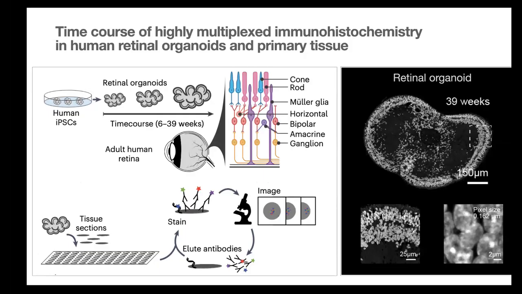So in the case of the retina, what we are doing is we take iPSCs and grow them into retinal organoids and keep them in culture over a time course of over 39 weeks. So it's a pretty long time. Congrats to the wet lab people there. I have to quickly notify that I didn't do any wet lab myself. There were 2 postdocs involved in this.